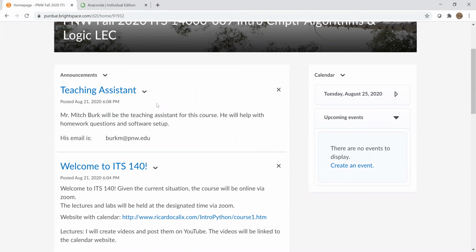All right, so this semester, the teaching assistant for this section of ITS 140 will be Mr. Mitch Burke. He is going to help you. He's not going to grade, because I usually do the grading, just to see how students are doing. But he can help you. If you have any questions about software setup, something to do with the editor that you want to use, or questions about homework, something that you don't understand, he is the teaching assistant that will be here to help us.